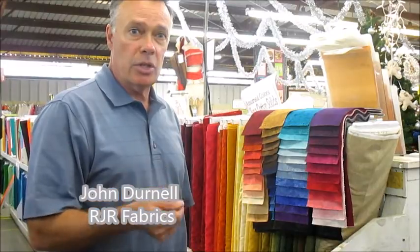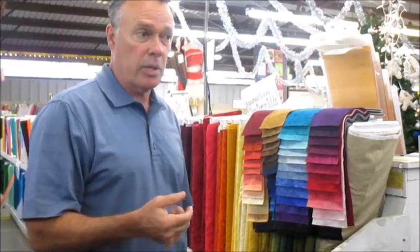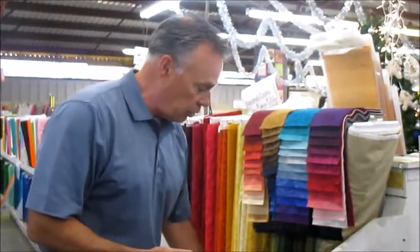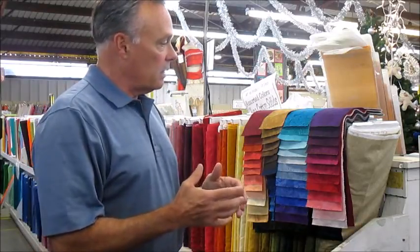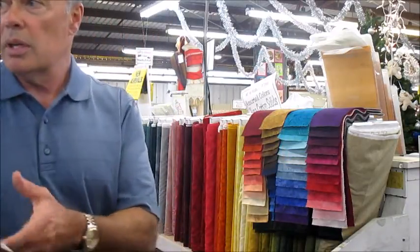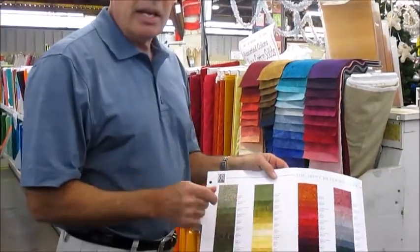I wanted to explain the Jinny Beyer palette, and actually it's a system. When we get down to it, it's a system of basic prints, as opposed to solids. As you can see here, the palette offers tonal prints, which are then shaded in an entire range, which gives you the entire spectrum of color that a customer would be looking for. But the key is it doesn't duplicate, and it's a system because it's a shaded range. So we're shading through the entire spectrum of colors without duplicating colors.